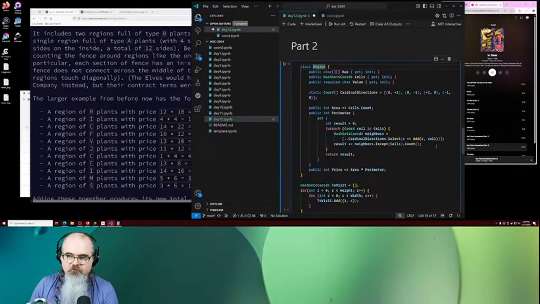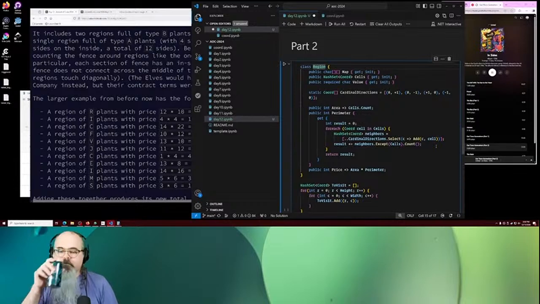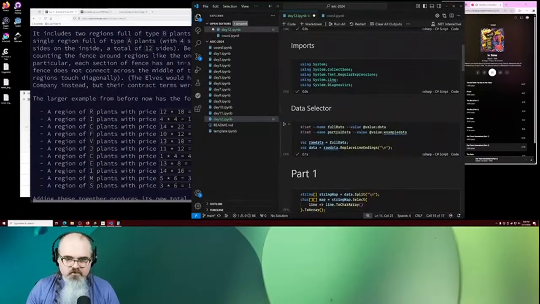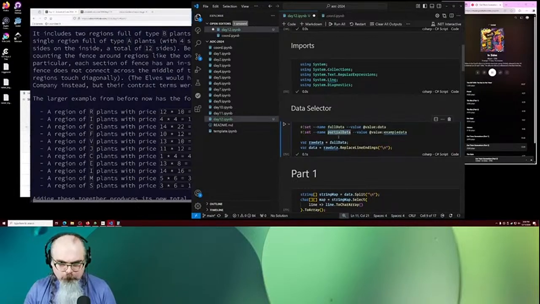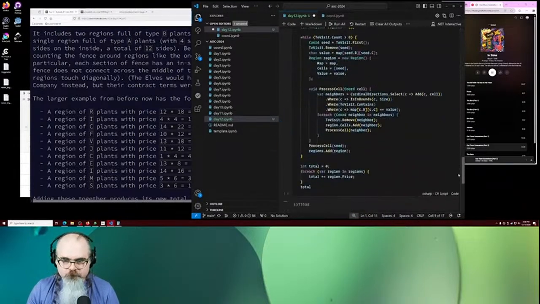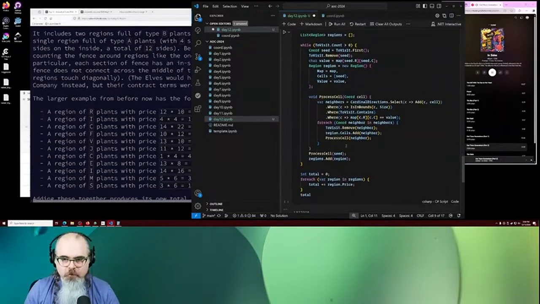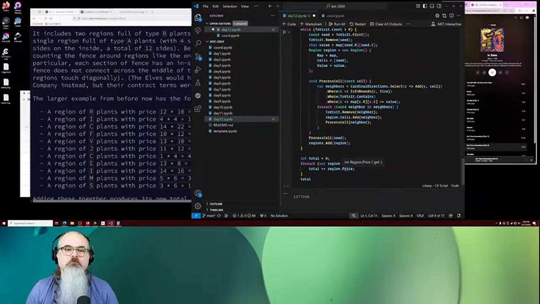So I want to think about how I want to calculate this. Also, before I go too far, I want to go back to working on the little data because it's much easier to visualize things with the small data set.